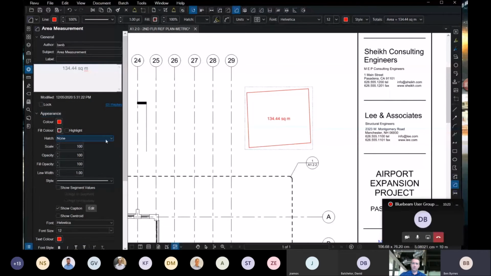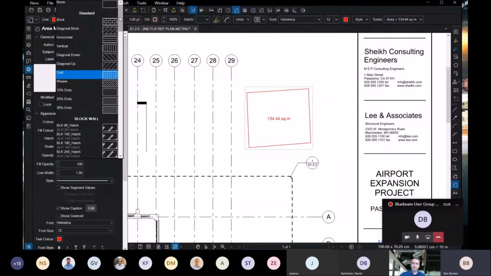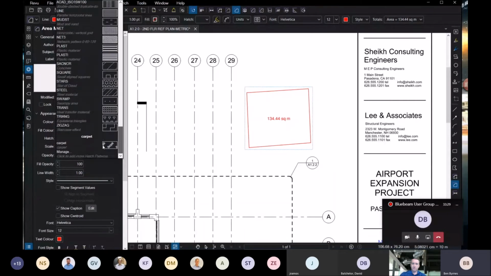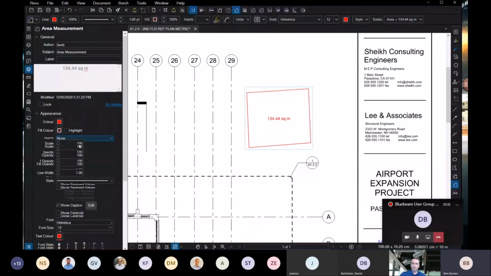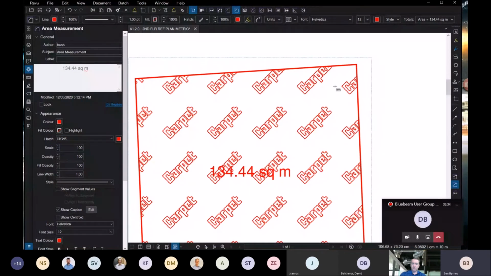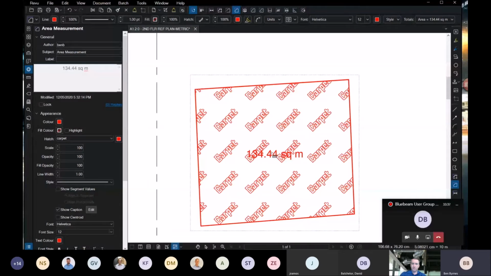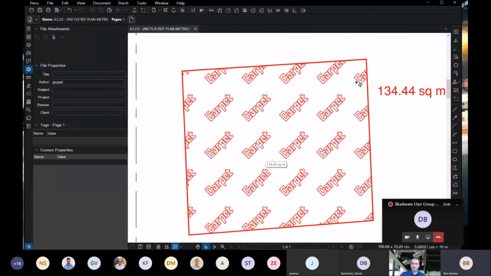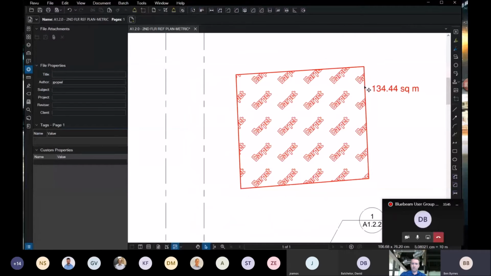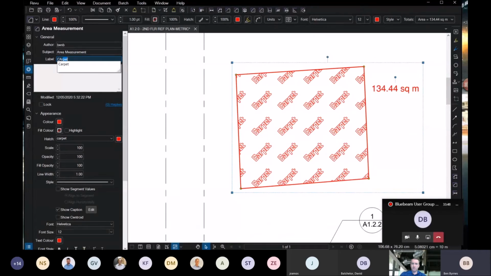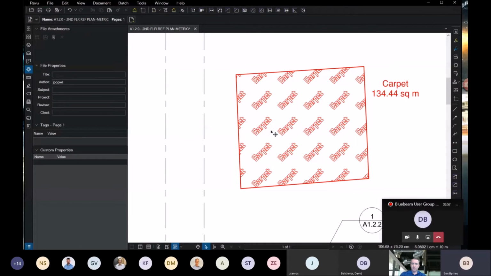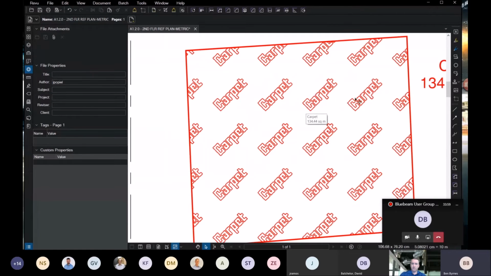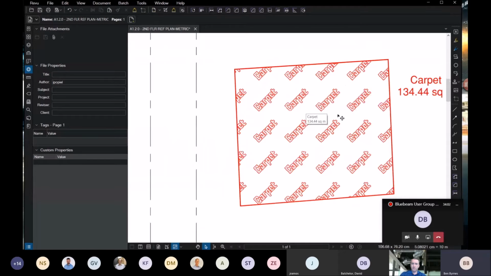And then you still actually have to pick, because I've loaded it into the system, but I haven't actually allocated it yet. So when I go here, I can grab carpet there, and that'll put a nice sort of carpet hatch under my area. So that can work pretty well, and then it's almost like you don't need to have a label on it, even though you could label it here as carpet with a small a. And I could still label it there, but it's good to just have that almost visual representation of the hatches.